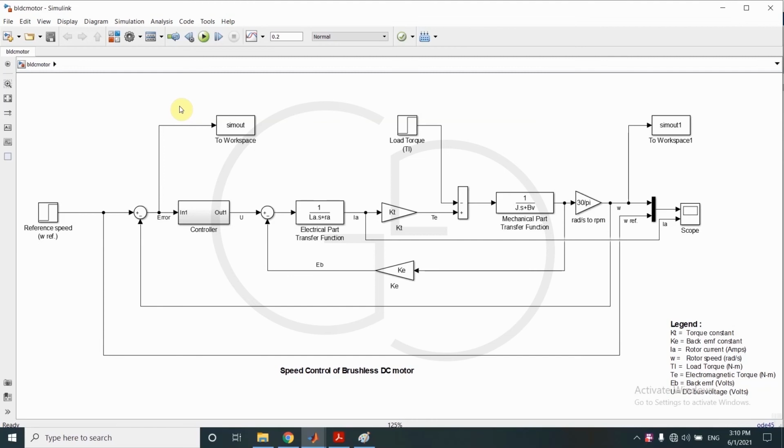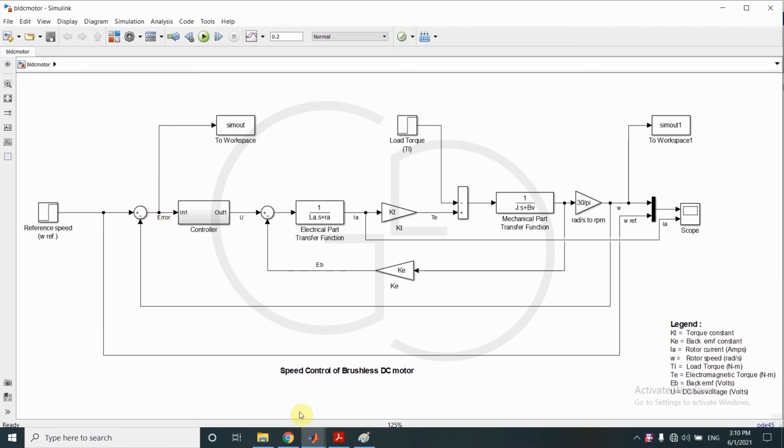So this SIMOUT block would transport the two set of arrays. One would be the time instant vector and other would be the data vector. That is, in our case, this SIMOUT block is connected to the error signal. So the data vector would be the error values at those instants of time.